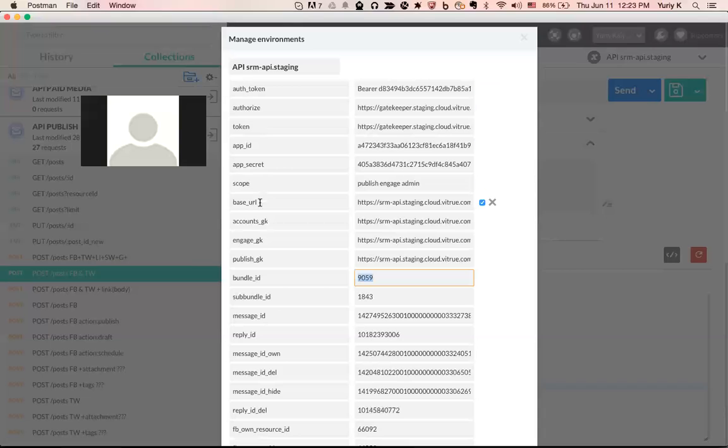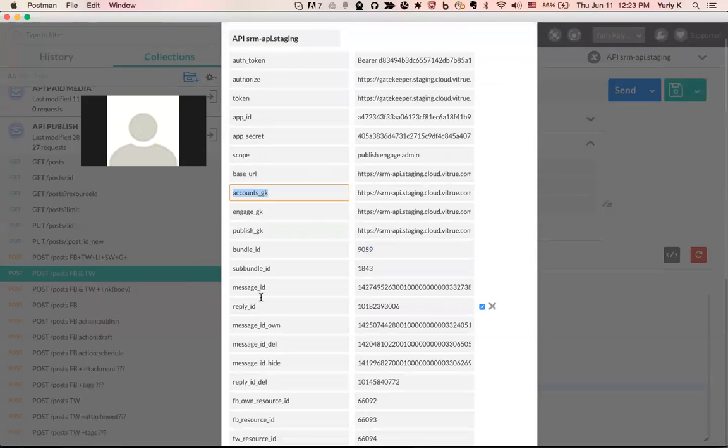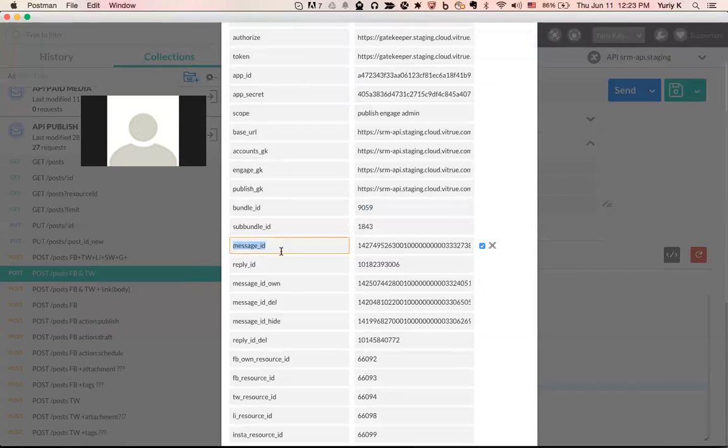So far, we have accounts, gatekeeper URL, engage gatekeeper, publish gatekeeper, bundle ID, sub-bundle ID. I'm using message IDs for engage testing, reply ID for engage, message ID own, because we have authorized channels and we have public channels. So there is a little bit different approach to testing of different message types.